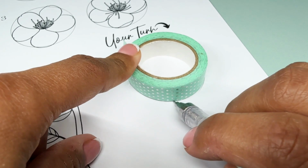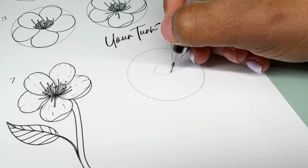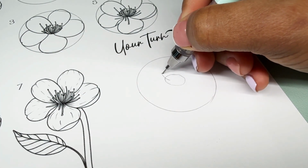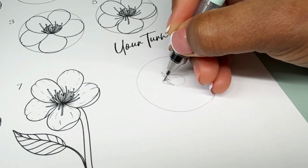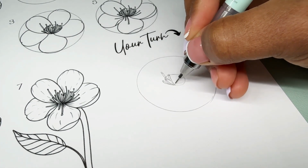Then we're going to do another small oval to create the center of our flower, and then we're going to add these short lines with dots or small circles at the top, and this is to mimic the stems.